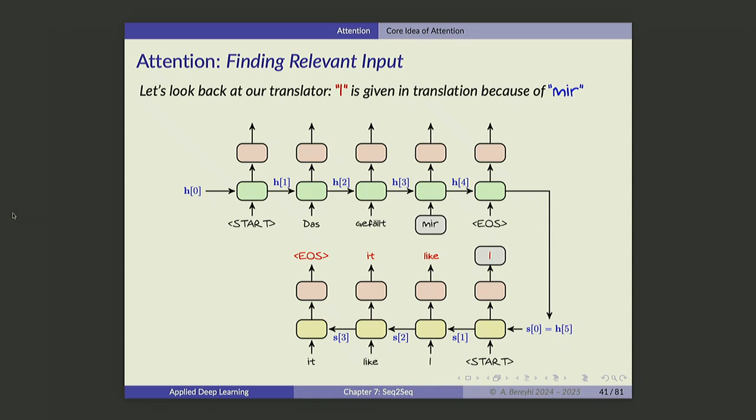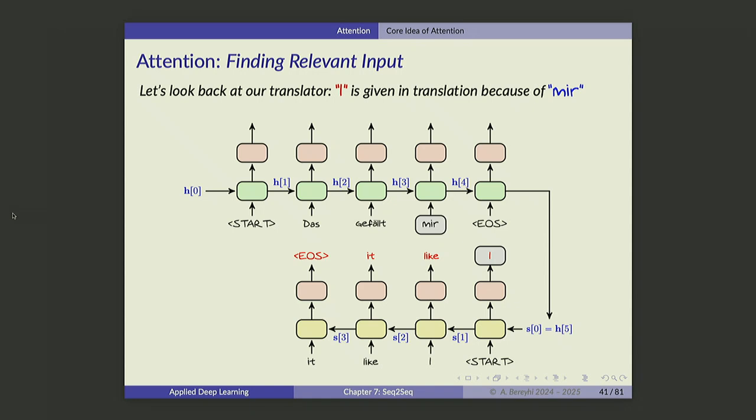Say I am a very bad translator, and I hear this one, "das gefällt mir", and I try to translate. If the guy says the sentence and it's over, I might start like, "das" is "it", "gefällt" is maybe "feels", and so on. But if somebody just hits me and says, no, pay attention, last word, what was that? "Mir", what? "I", right? And then everything is going to go on. So if I can really give attention to this word in the input, then it's going to increase the chance of translating correctly, and that was the idea.